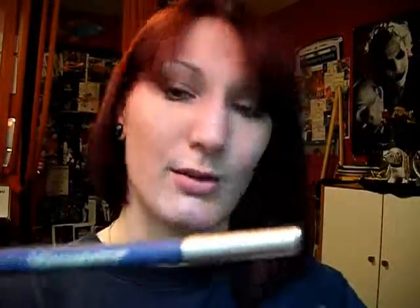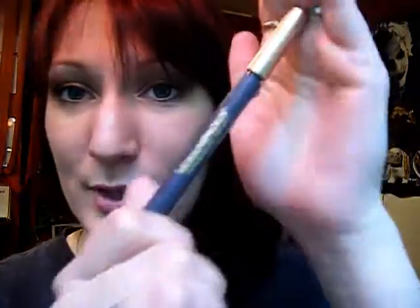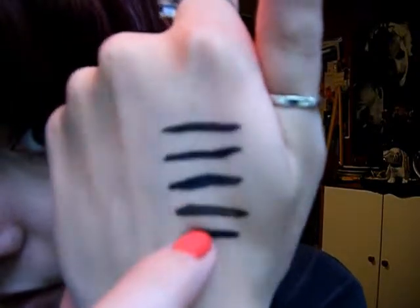This next eyeliner I can't stand whatsoever — it's the L'Oreal Voluminous Eyeliner in black. It looks like a marker, and this is awful. Here's the swatch — I put a few coats on, I am really coating that on, and look at that. That is awful. This is just bad. Sorry L'Oreal, I love your Voluminous mascara and all, but your eyeliner is terrible. It's not dark, and when you go over it again it just takes the color right off. It looks all streaky and uneven. That one's just a no-go in my book.